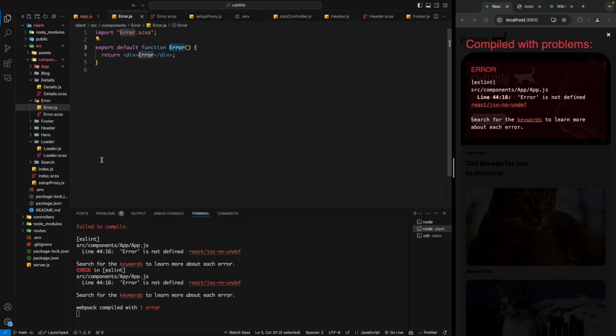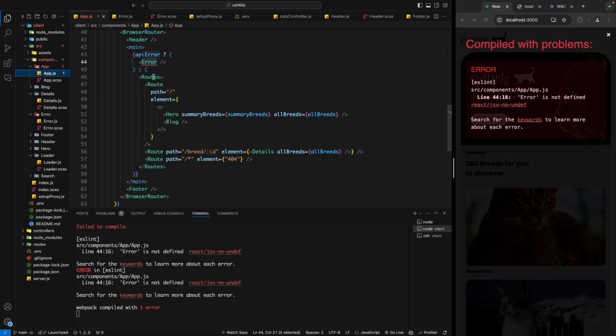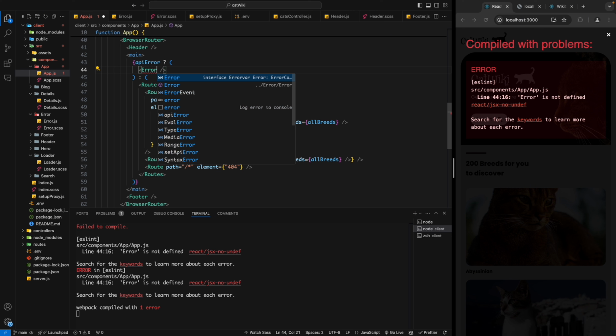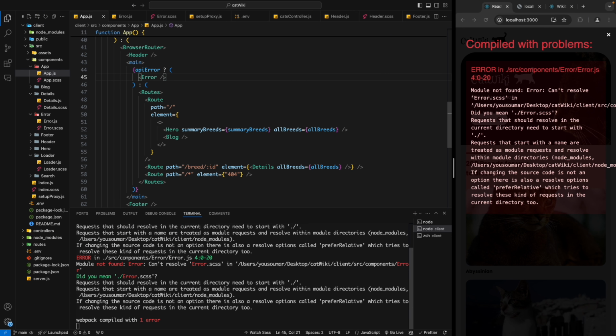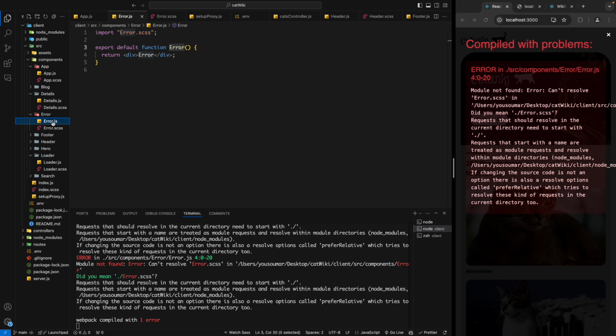Like this, and let us come back to our app and import it. So like so. There's something wrong, so it should be like this instead.